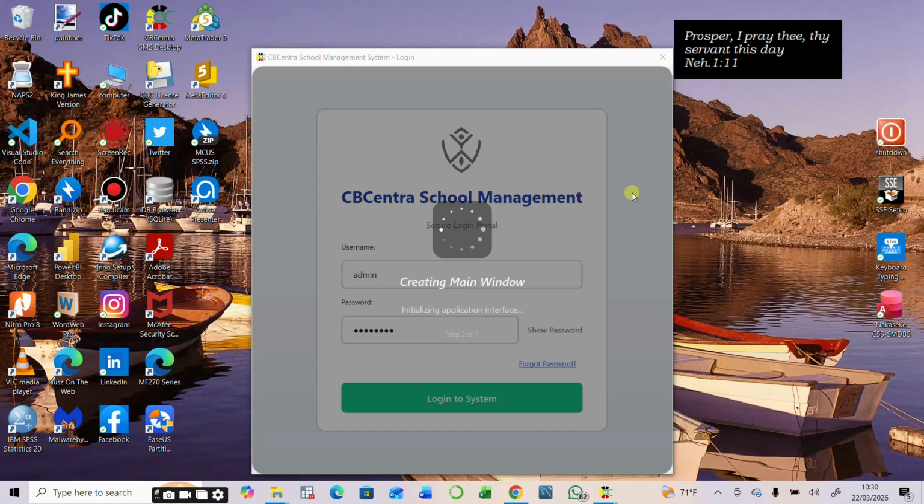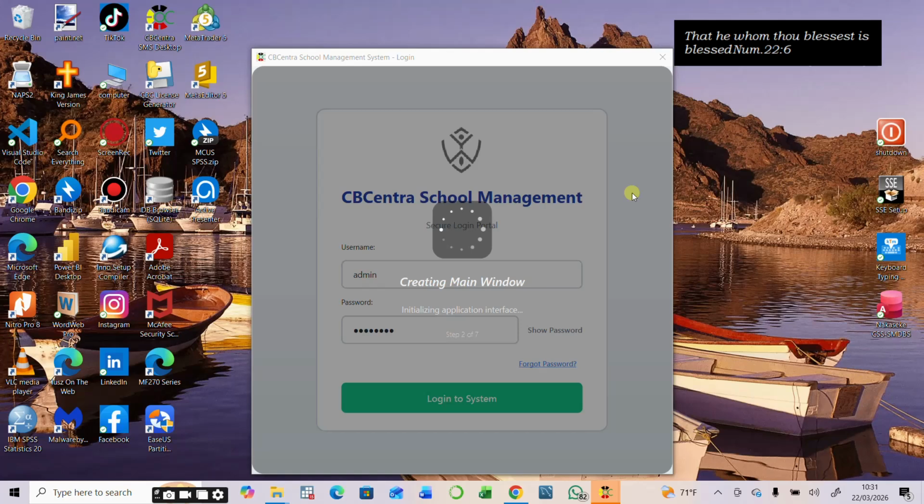For example, we have teachers. We categorize them as a group of users. Okay, this is a teacher. Let me give them permissions to add students and to update the records.